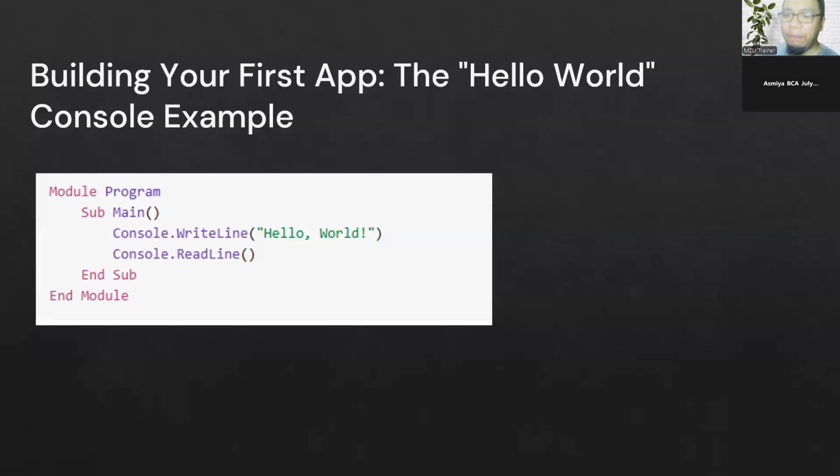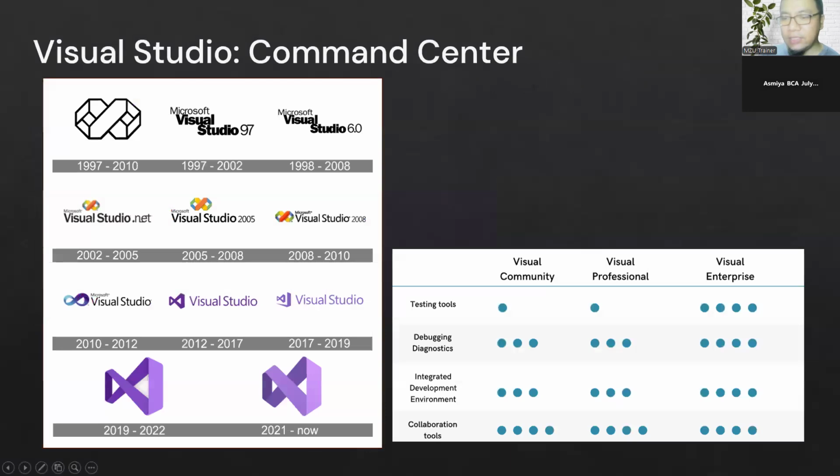I hope so. Okay, so let me quickly revise what this program is for. The program starts from the Main. It prints Hello World. In the console, WriteLine means print. So it just prints Hello World on the screen, and it waits for the user input. When the user presses any key, then it exits. So that's it. That's the console program.